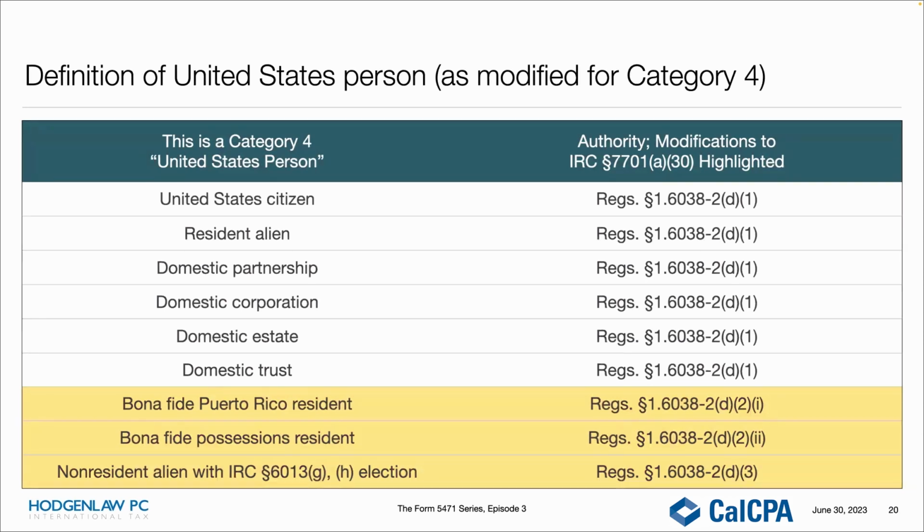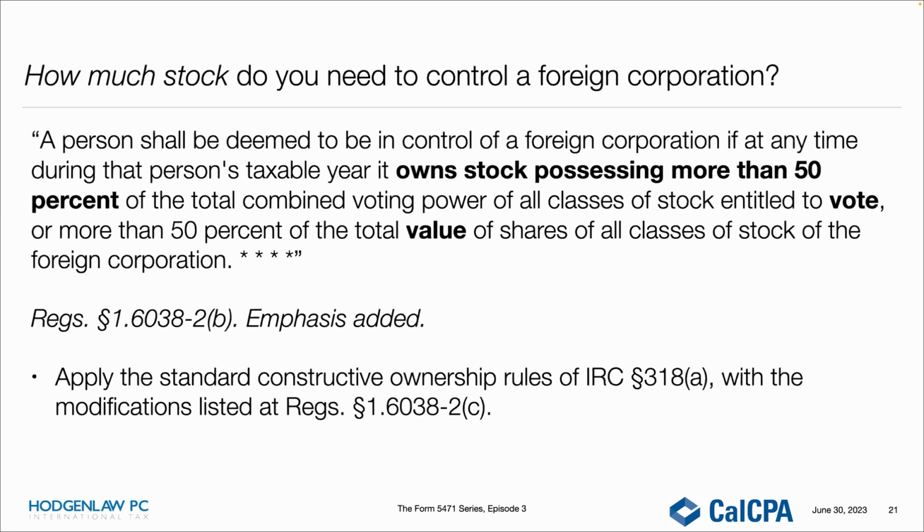How much stock do you have to own? It's more than 50%, and it's by voter value. Just a side note on this: anytime you're doing stock computations, most of the time it's by voter value. Sometimes it's just one of those. So don't let your eyes skip over the words because you're tired and it's 4:30 and you haven't had a cup of coffee since lunchtime. Be sure you're using voter value or both or one, whatever is specified.